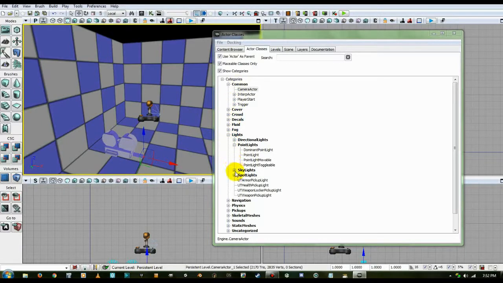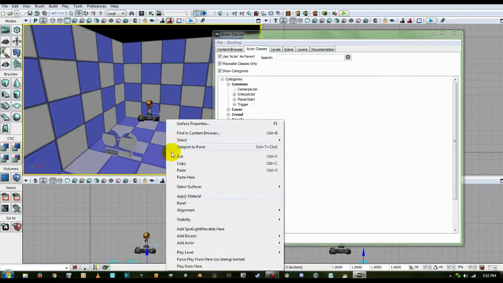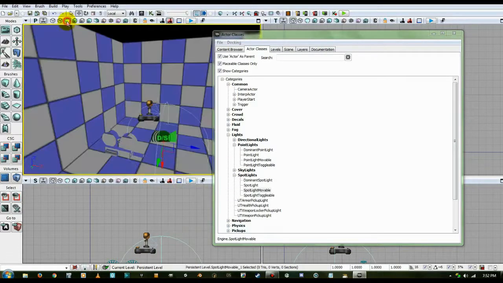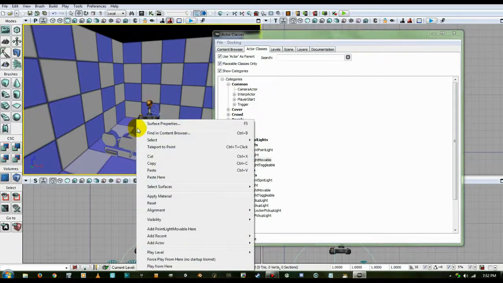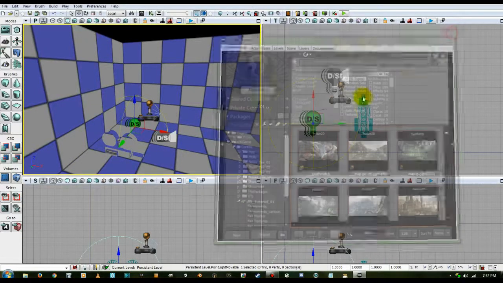Then we go down to lights, and we have all kinds of different lights. We want a movable spotlight, so we select spotlight movable, we click on the floor, add spotlight movable here. We need to go to unlit, because once you add a light, it will automatically take you to lit mode. We don't want to be in lit mode yet. So we have the spotlight there. Then we're going to select point light movable, click on the floor, add point light movable here. And now we can close our content browser.